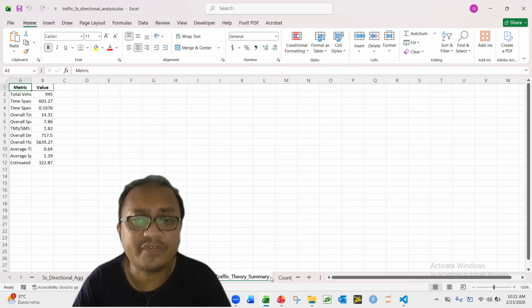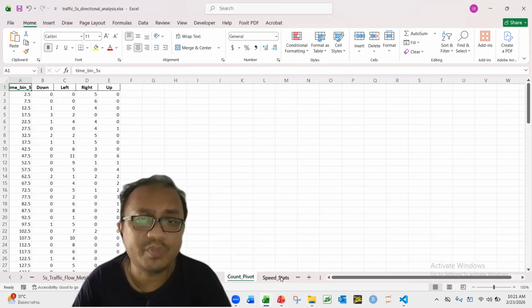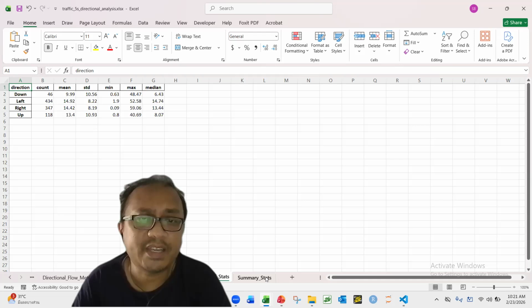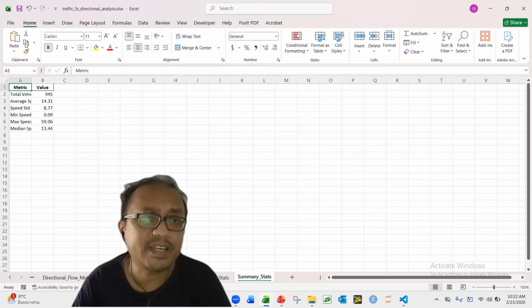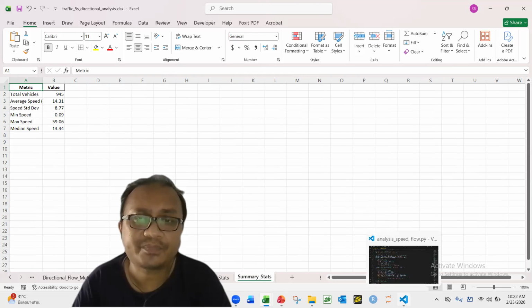We have the traffic flow summary. The values include vehicle, time span, time mean speed, space mean speed, the ratio of time mean speed to space mean speed, density, and other stuff. This is the count pivot, speed status, summary status, max speed, mean speed, and median speed. All details are given over here.